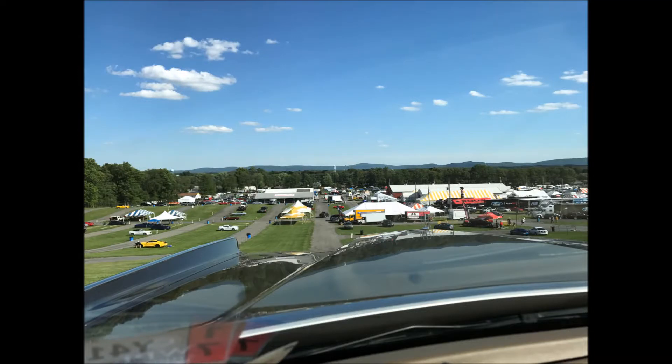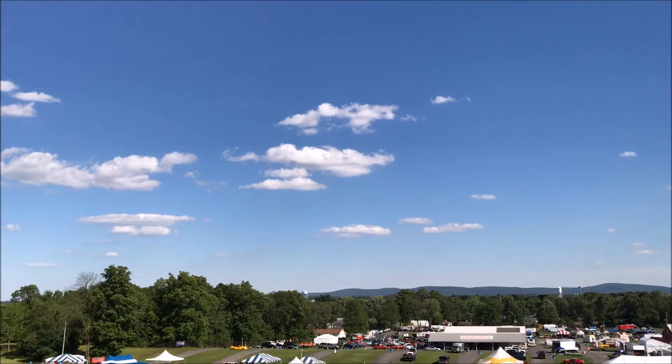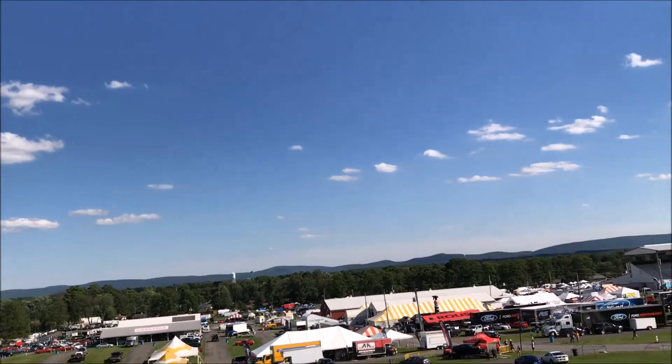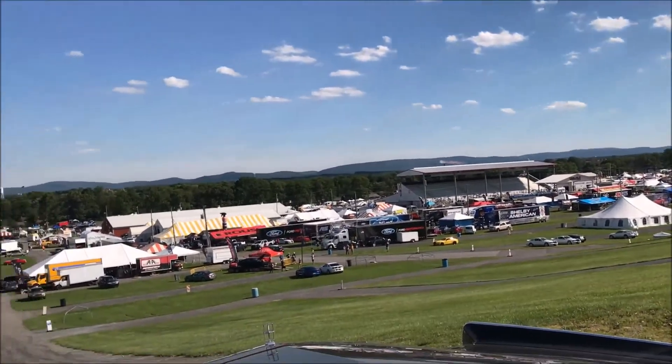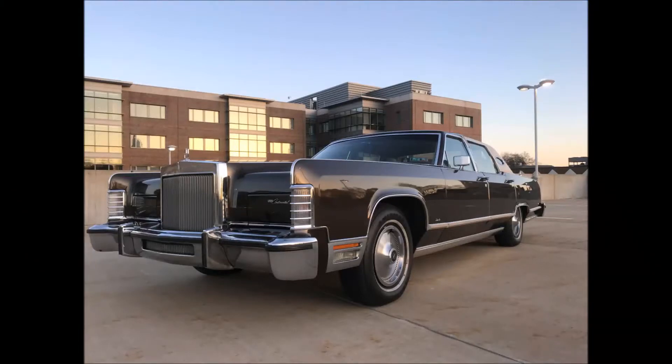Here's a view from the top of where the Crown Vics would actually be, and down this large hill you can see all the tents and areas. Same place, different angle — it's a really nice shot, the hill is pretty steep. Here's just a little panoramic view of the whole show field. It's a pretty big place.